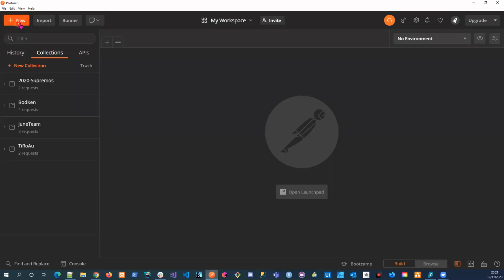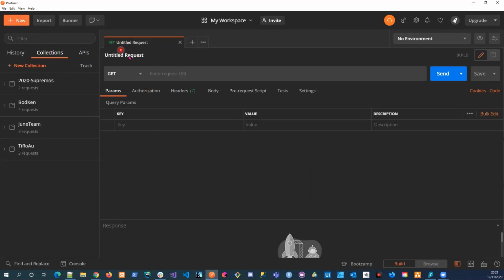So we have Postman, we have, you know, new, import, runner. Don't worry about all those ones. Let's talk about the ones that are the most important. So here, if I click here, you can see it defaults and it gives you like a tab. It acts like a web browser, to be honest. So here you can see it's an untitled request. You can click more, you can keep opening more, but the default request type you would actually get is the get, because that's the most popular one that you will be using anyway. Okay, so let's close off a few and leave just one.